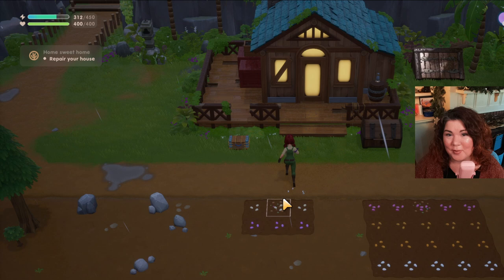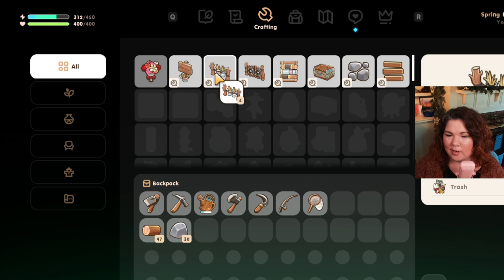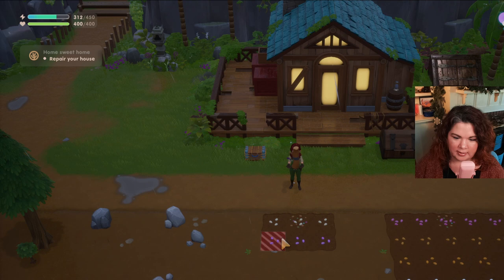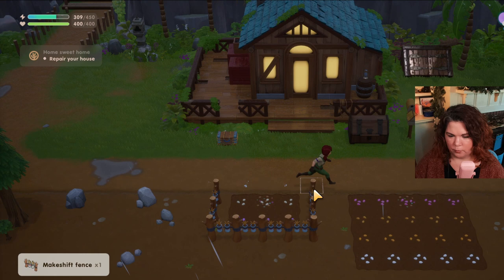And then I want to see if maybe I can craft a little fence. I can. Oh, that's the wood I needed for tomorrow, but you know what? It's okay. We'll use it for this, and it's not like I can't get more wood tomorrow. So can I close this off? I could, but I don't think I like it. Can I get that back? Yes. Okay, cool. All right, so that's all I can really do there.